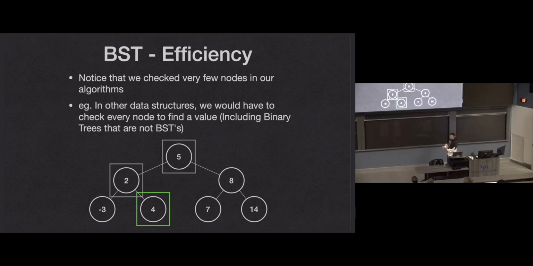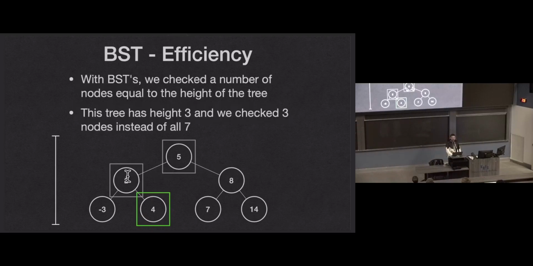When we did our find in a BST, we checked only 3 nodes. We have this tree with 7 values in it, and each time we do a check, we're moving down the height of the tree. The height of our tree is 3, so we checked 3 nodes to be able to find what we're looking for, or we would eventually get to null. The next step would be getting null and then returning false. So we checked 3 values out of a total of 7, which, big deal. Yeah, it's less than half, so that's good and all, but was it really worth learning BSTs to cut down that little bit of work?